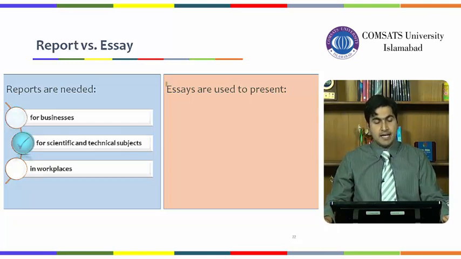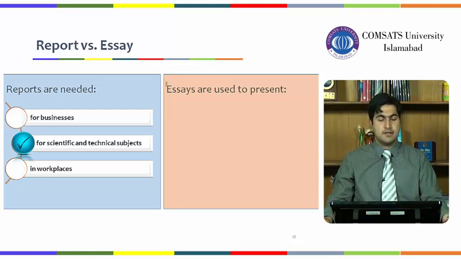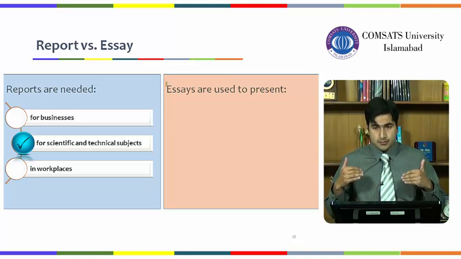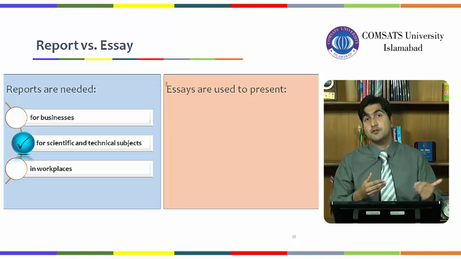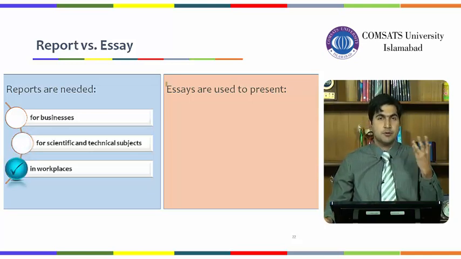For scientific and technical subjects, a report is also written, because this technical form of writing is basically used for analyzing some scientific problem, and if there is some sort of discovery that you have to present. So for all these purposes, you basically use this structure of a report. And once again, for businesses, it goes in line with your environment of a workplace. Over there, you basically use an essay.